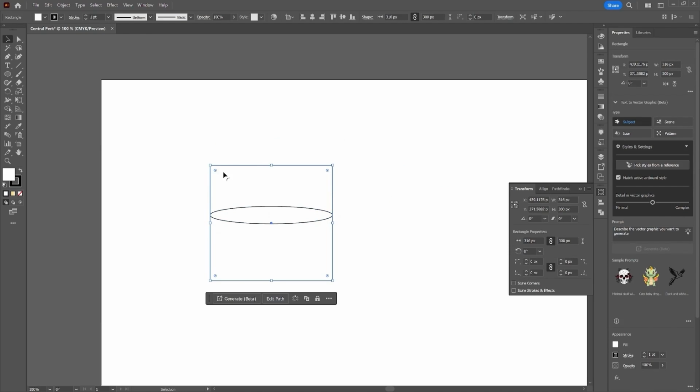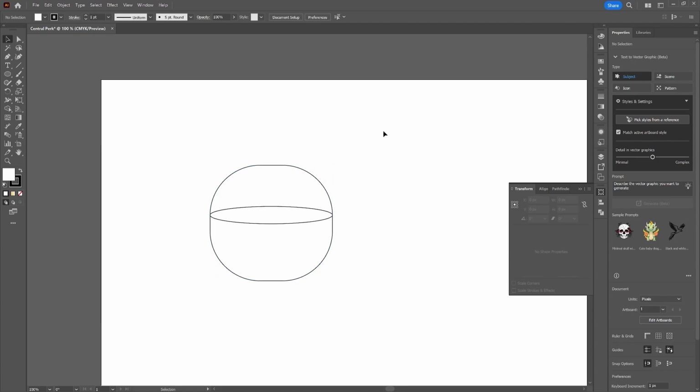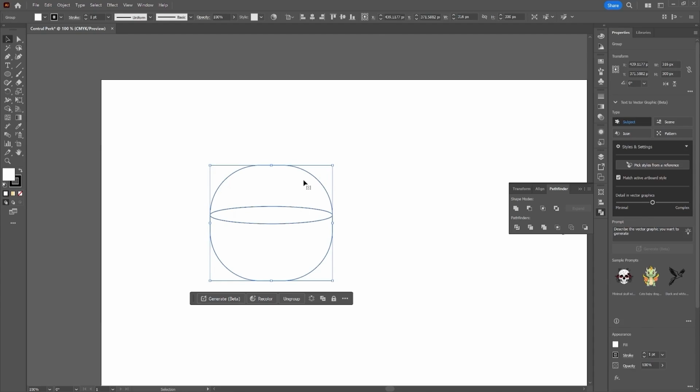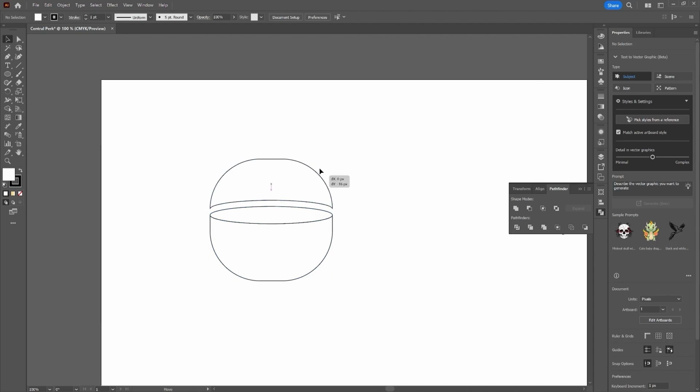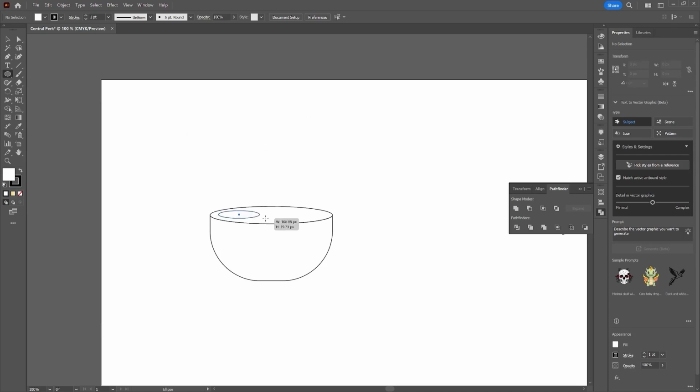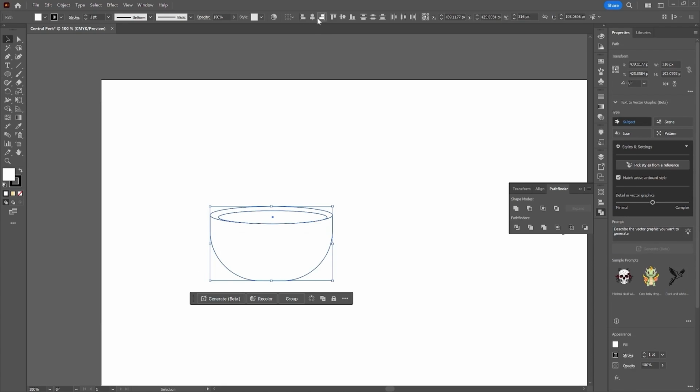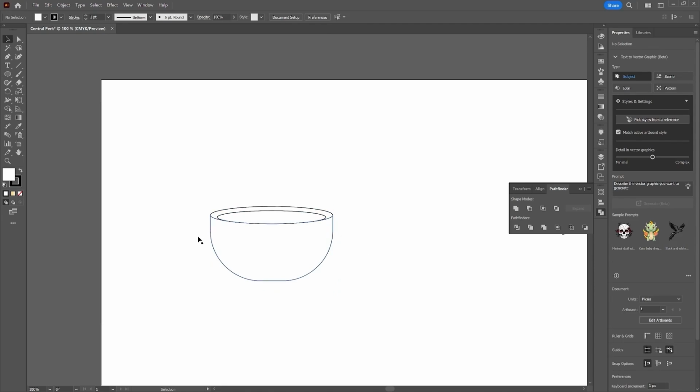And then we're going to change the corners of our rectangle, going to the transform panel. And we're going to change the corners to 130, just to round the corners out. And then with all of these shapes selected, go to the Pathfinder tool here and select Divide. Then go ahead and ungroup all of these shapes. Select the top shape here, and we're going to delete that. Next, we're going to use the ellipse tool again. We're just going to draw out a smaller ellipse for our coffee. And then we're going to select all of these, make sure everything is aligned to the center, like so.